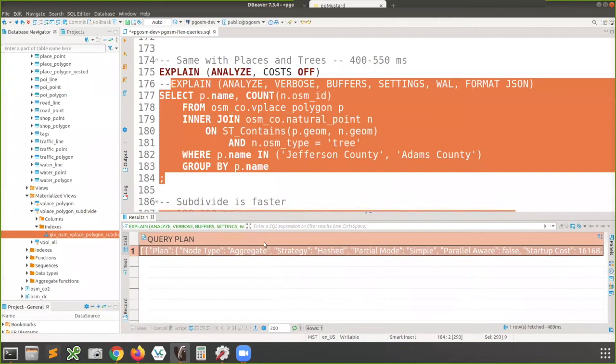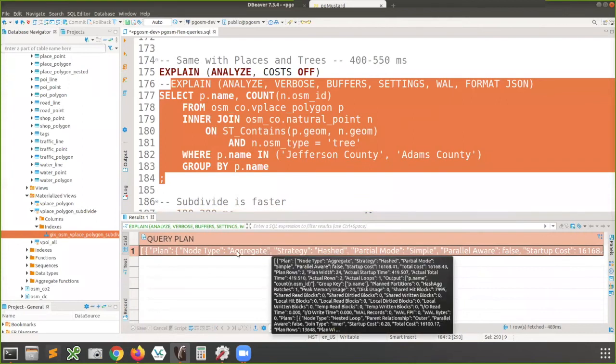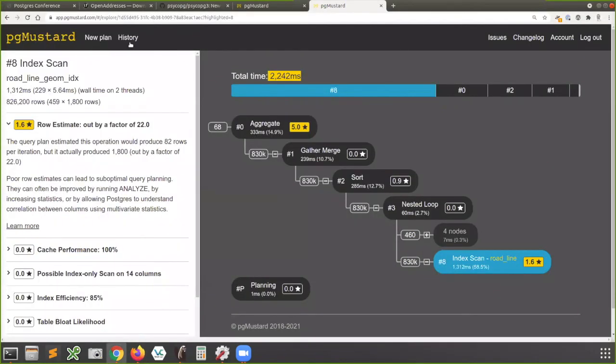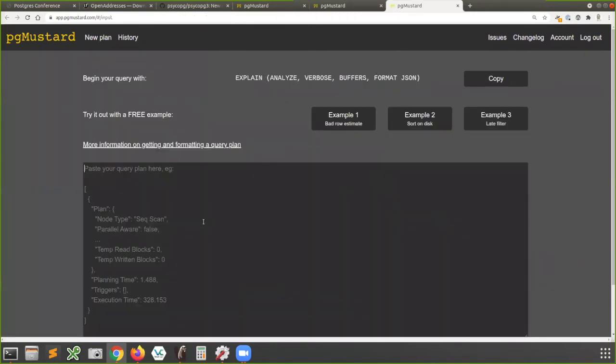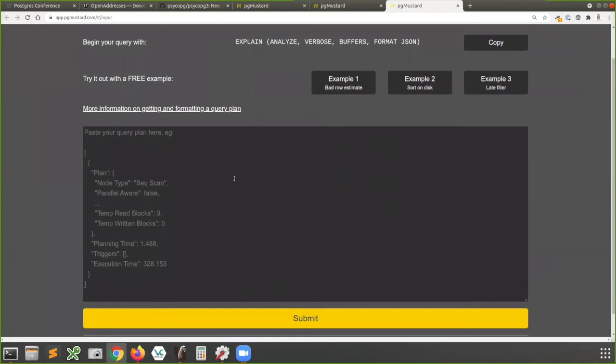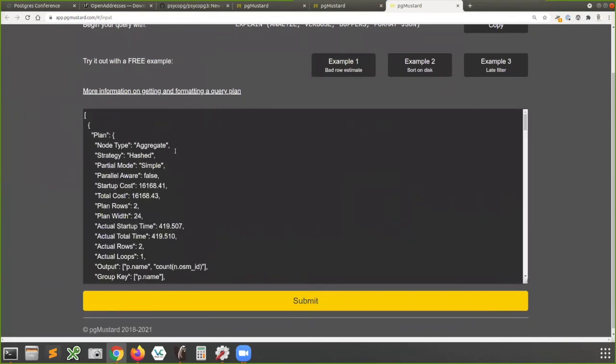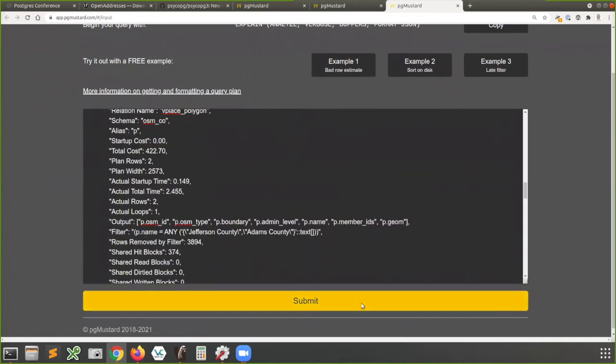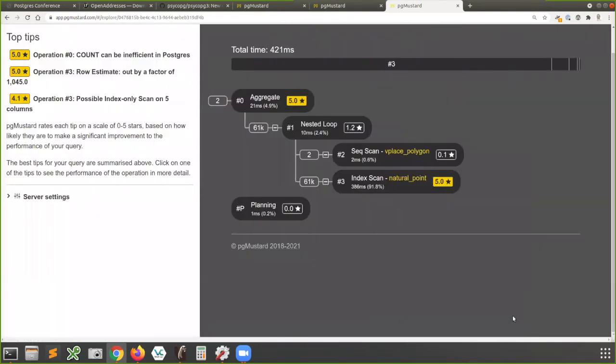But just click inside the cell of that plan and Control-C to copy. And then over here in PG Mustard, there's a new plan button. Oops, and my Zoom stuff is in the way. And that has a window like this. And so it's just a matter of pasting this plan inside the window. And it's just all there. And then submit, and it processes it.